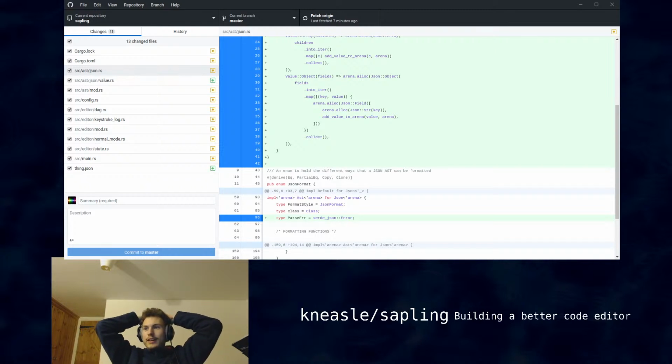But now you actually could feasibly use Sapling to edit something. It's far from ideal because you can't edit strings and stuff, but Sapling is a definite step towards usability, I think.